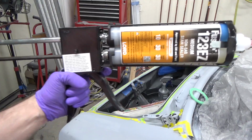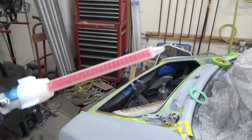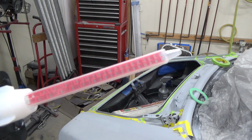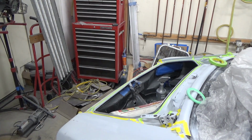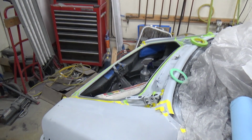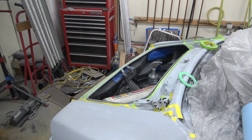So this thing uses a special gun. It's got this mixing tip on it. I'm going to squirt a little bit of this stuff out on a piece of paper, and then we're ready to go. I remember the last time I did this, it was really painful on the wrist. And I was thinking, oh, it'll be better this time because it won't be so cold. It's warmer. It's not more than 62 in here right now, so this is probably going to be painful.